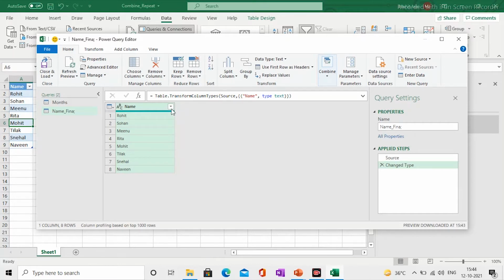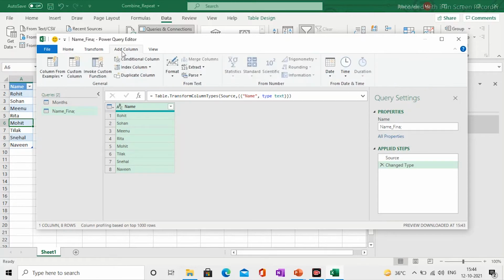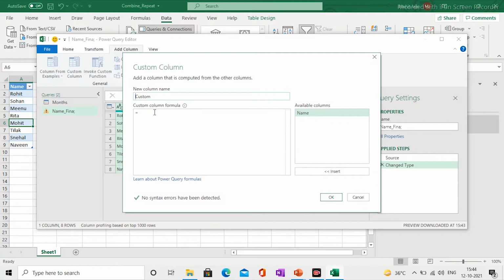So I just go to Add Column and add a custom column. It opens a window where first I have to give the column name. So let's give it Months. Now it's asking for the formula.